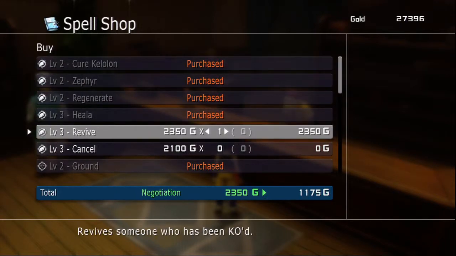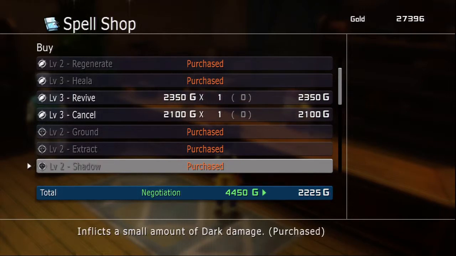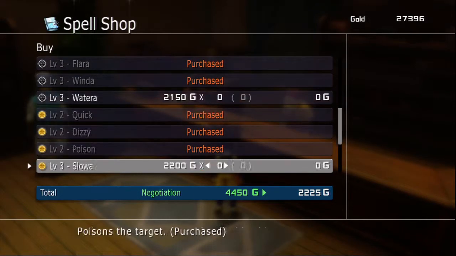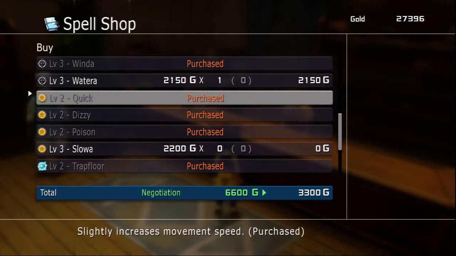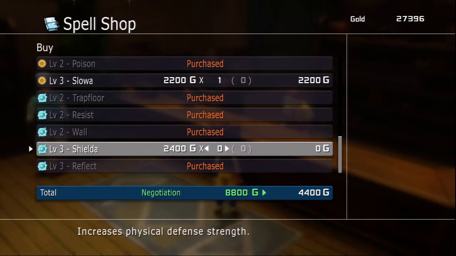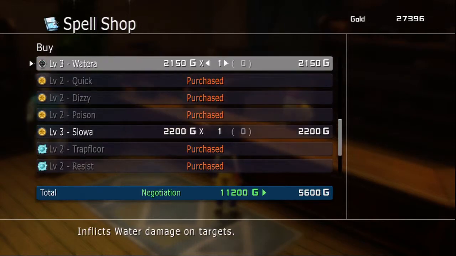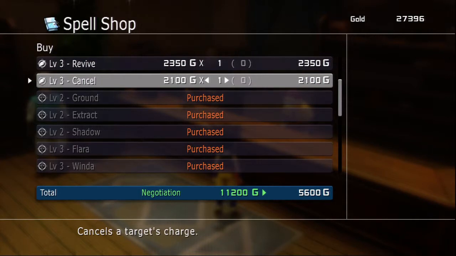I personally prefer the Phoenix Talons, but that'll be useful later on, I guess. And cancels the target charge. I forget, I didn't really use that in my previous playthroughs, but here we go, we got Watera. That's going to be very useful coming up. Slowla, that's always good. Let's see what else. And Shielda, there we go. Much better. I didn't really use the cancel spell in my normal mode.